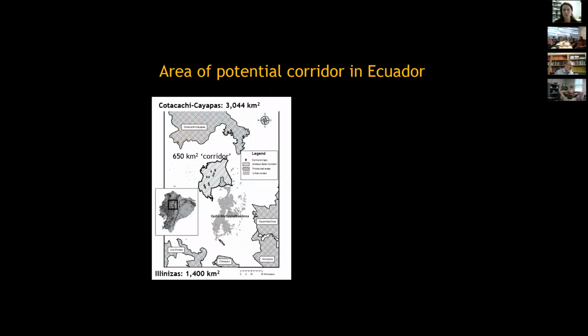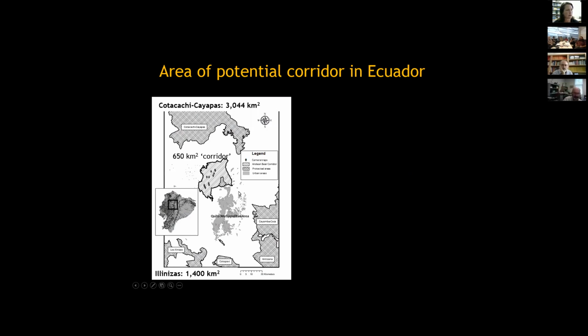So, fast forward here to the corridor idea. I mentioned we're doing this corridor design, and we're working with the Secretary of Environment of the Metropolitan District of Quito. And if my cursor works, can you see the cursor? Yes? Okay. I can see heads nodding, so I assume that's yes. Here's the Metropolitan District of Quito. We're zoomed into this area here.